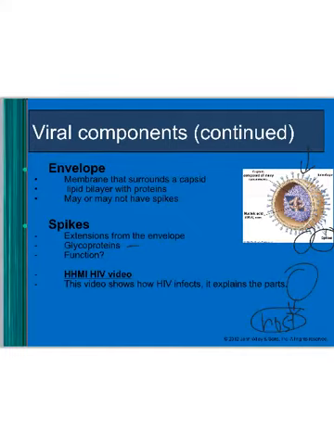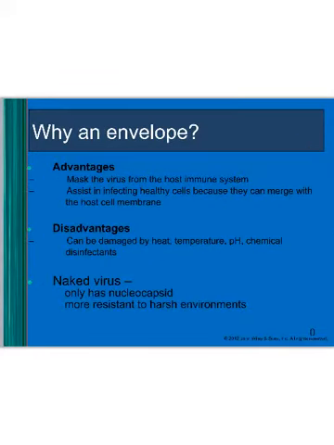I have a link to this HHMI video. It's about HIV, and it shows HIV, which is a virus with the envelope and spikes that we know a lot about, and it explains how it infects. I'm not worried that you memorize the detailed names of the spikes and the receptors and everything, but I want you to watch it so you can see in general how HIV infects, and how the parts actually work together. It explains it really, really well.